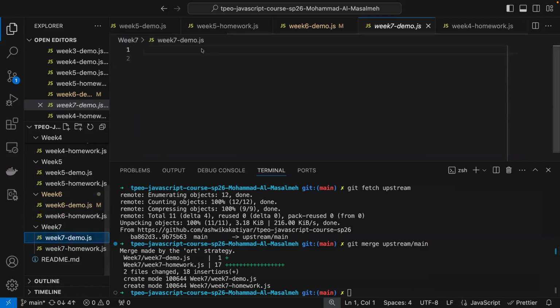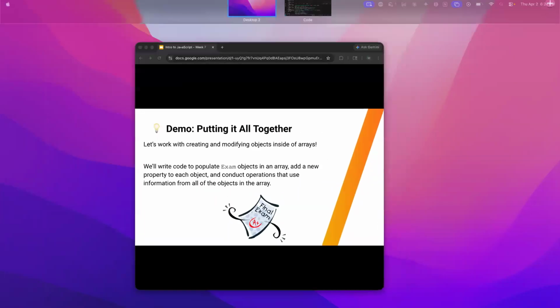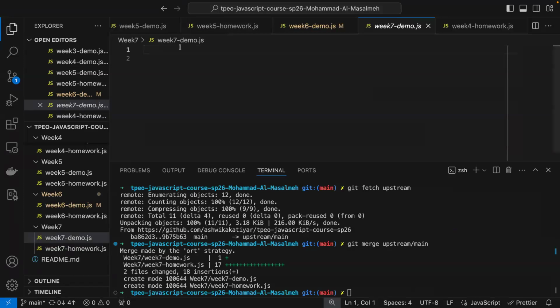So now we have the week 7 demo, which is vastly underpopulated from the last semester that did this. So if you can give me a second to look at the slide demo. Okay. So the first thing that we're gonna want to do, like we were saying last time, is make an exams object, right? So let's start off with let exams equal this. Actually, we don't need to do any of this. Let's go around the room and every person will choose 4 lucky people to be people that took the test and what grade they got.